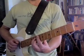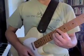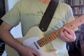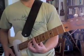Eighth fret power chord, but this time, instead of just doing this, we're actually going to use our first two fingers to make that power chord, and then put down our middle finger on the second string. That makes an F minor chord. Second one of the song.